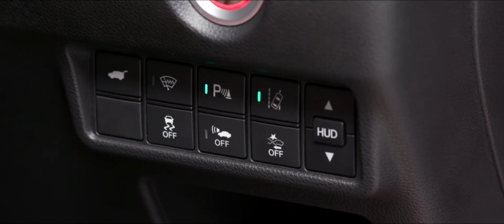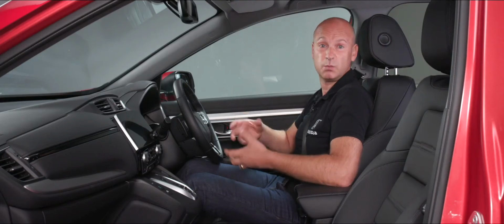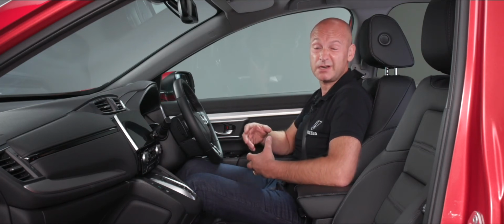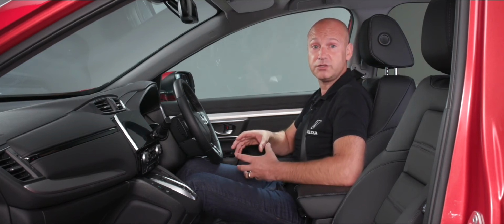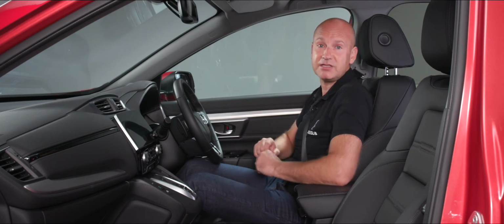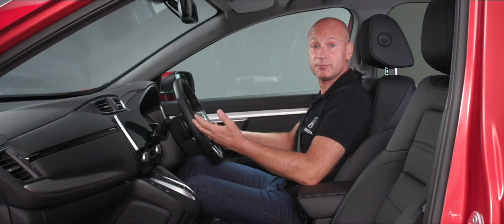And the final button we have is to reduce the actual impact that VSA has. So our vehicle stability assist system helps prevent wheels spinning. So the only time you might want to turn this off is if you are stuck in some shallow mud or fresh snow where you sometimes need to spin those wheels to actually get going. Once you're then moving, you can actually turn this feature back on again, making sure you stay as safe as possible on the road.